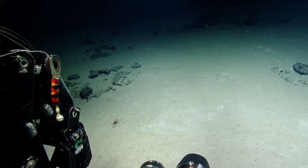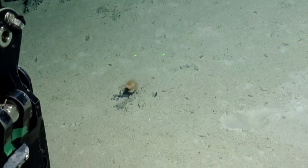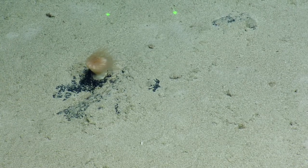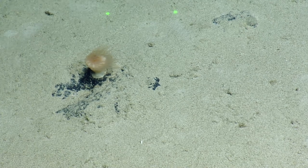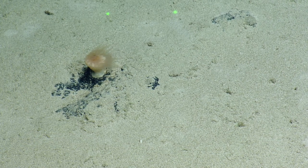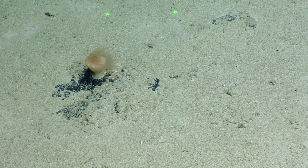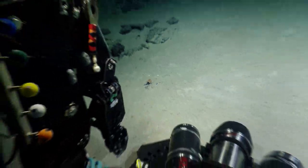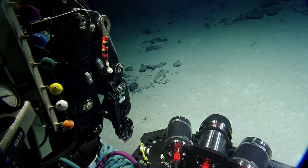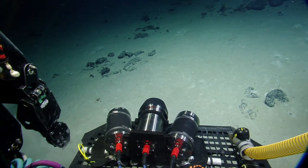Go ahead, Dave. Delta 23. Trying to get up and out of your way. Could we collect this? Yeah. Come wide, please, Dave. Thank you. All right. Can you spin Atlanta's heading to port? Probably 180 degrees. And then you can line the camera up as you need to.